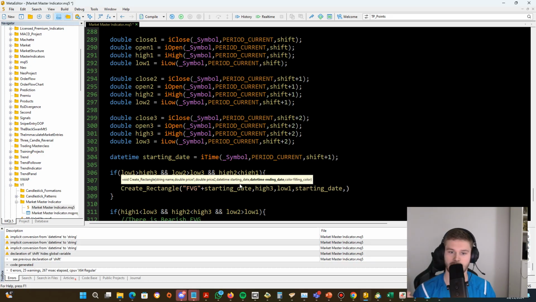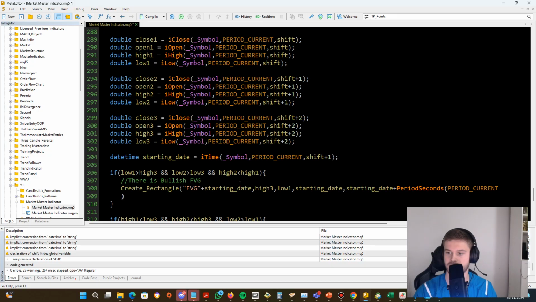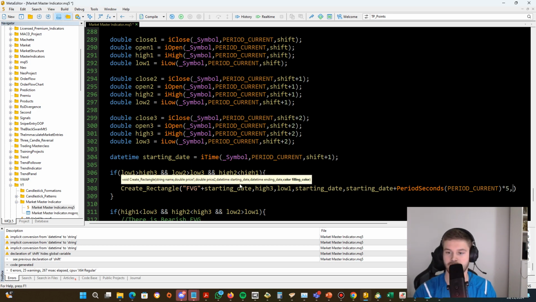So now ending date, like, we don't know when the fair value gap will get filled. So by default, I will do something like starting date plus period seconds, period current times, I don't know, 5, for example, and then I will update the rectangle based on the price action of the following candlesticks.